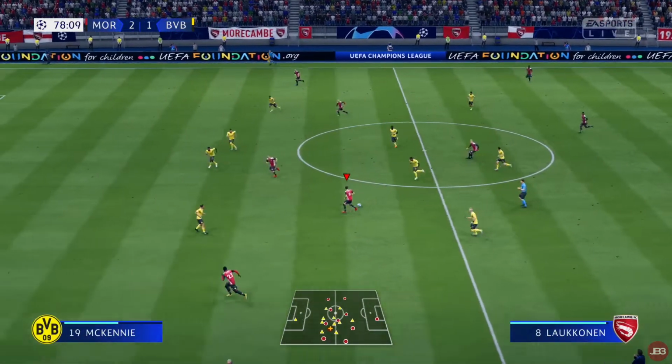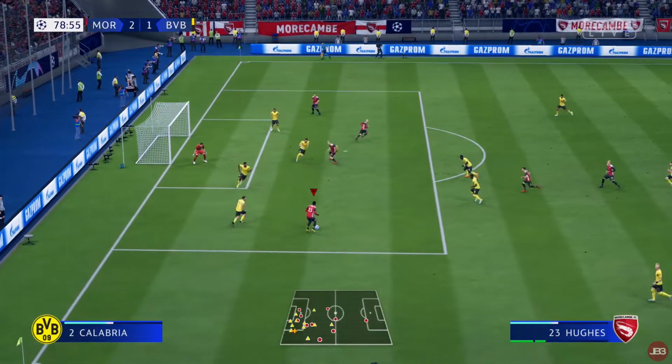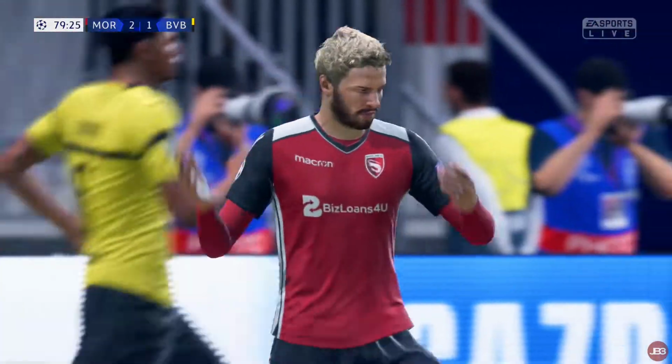Aguera moves it up to Lekanen. He'll carry it up the midfield. Looks for a pass on to Billy Hughes. He gets in, edge of the box, cuts inside, tries to center it, rolls it to Ross. He takes the shot, and his first touch is no good as he sends it over the bar.